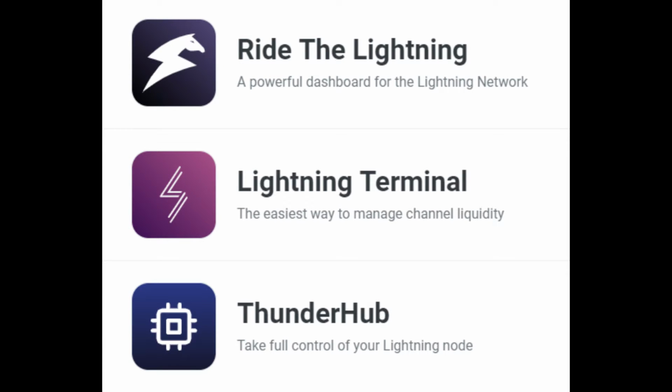I would just mention very briefly that Thunderhub is what we're going to be going through today. And specifically, I'm going to be going through my Umbrel node. There are many different node implementations. MyNode and Raspberry Blitz are two other great ones. But in terms of software helping you interface with that node, there's Thunderhub. There's also Ride the Lightning. These are probably the two best all-encompassing pieces of software that really let you do kind of everything.